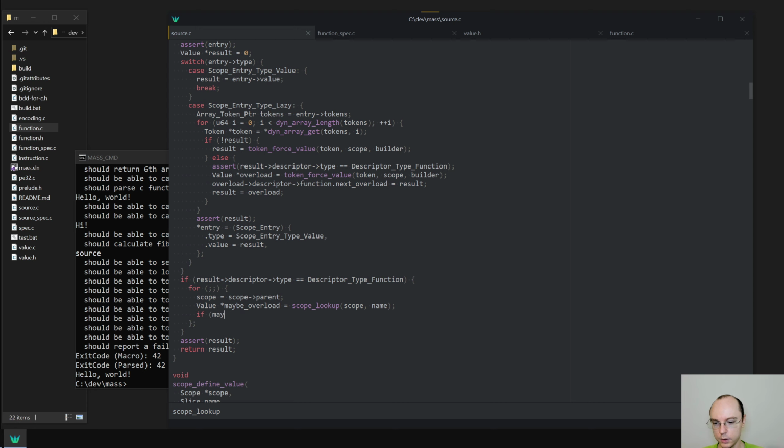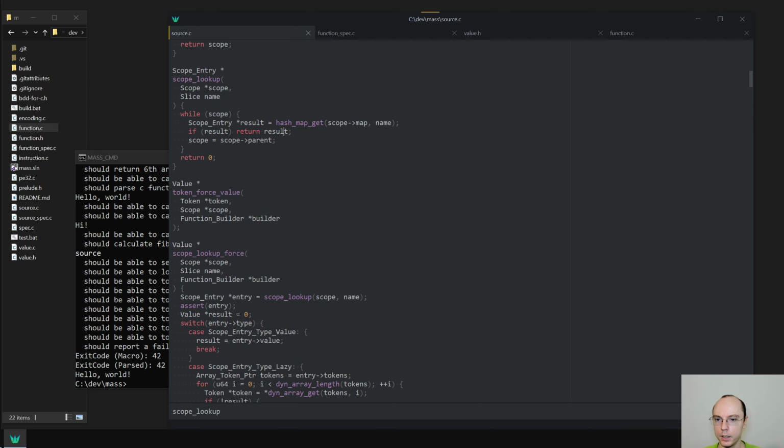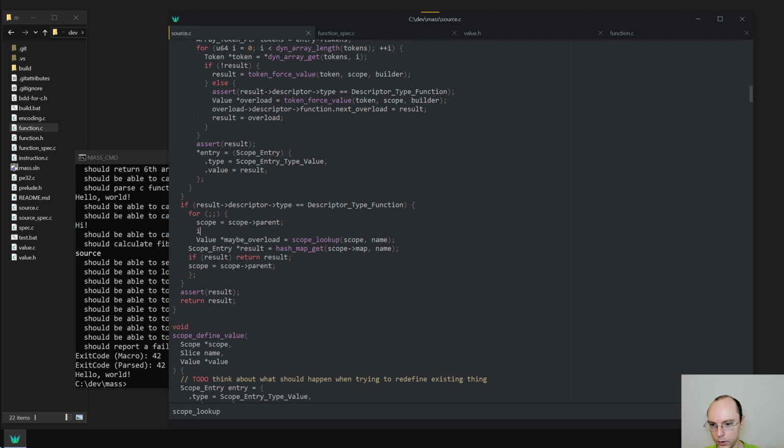If not, maybe overload. I shouldn't be doing scope lookup here. I should be doing this thing. Same, if not scope, then break.